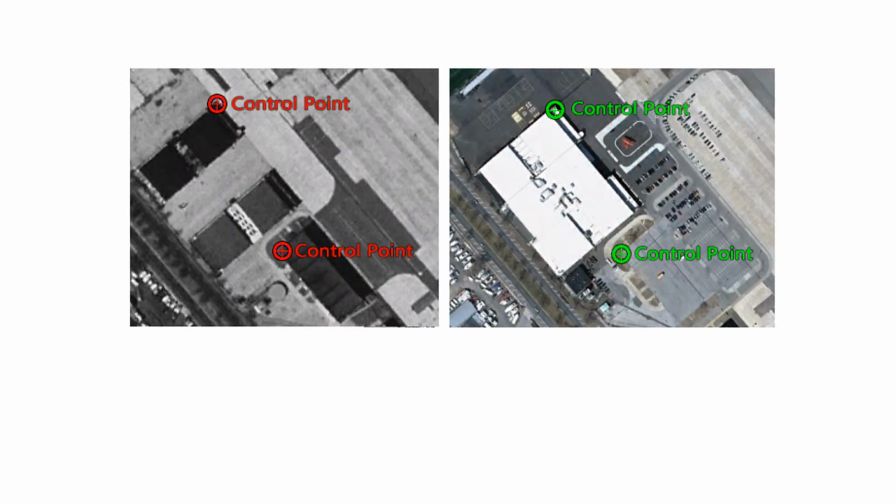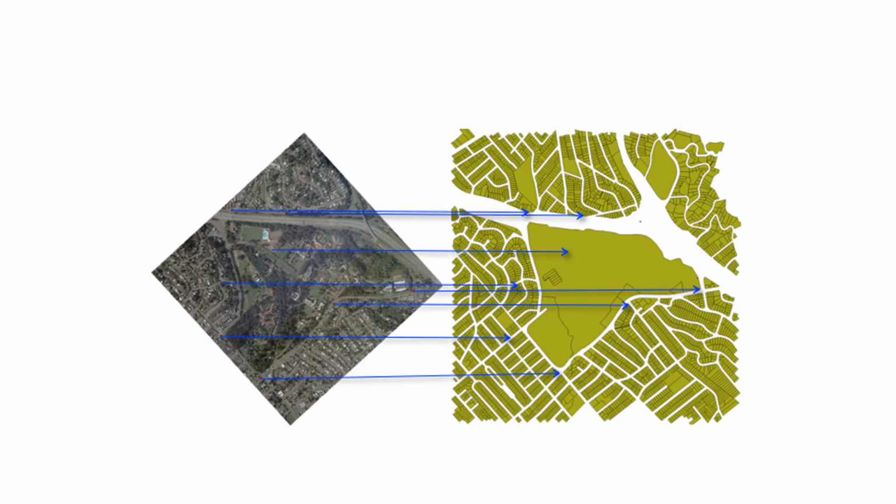We do it by identifying control points. In this case, we're using two images. One is spatially referenced and one is not. We simply identify common locations from one image to the other, and what this does is it allows us to generate these control points, these paired locations, that we can then allow the software to use to fix these things. You identify a bunch of locations, and you can see how it shifted this picture around to sort of that configuration, and then it would line up with the image that you see on the right.